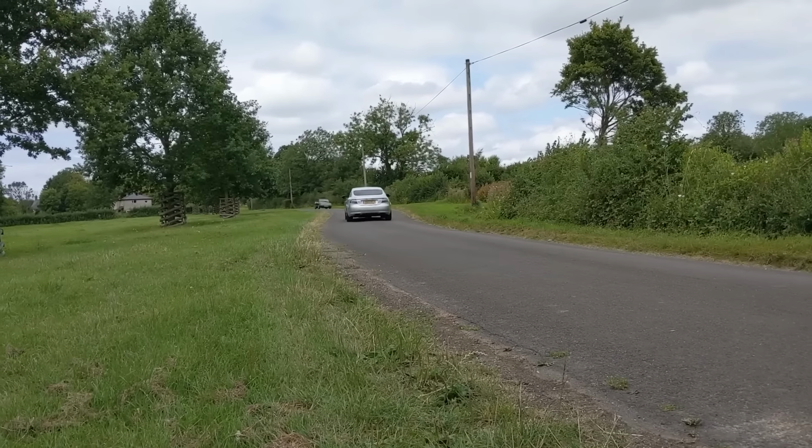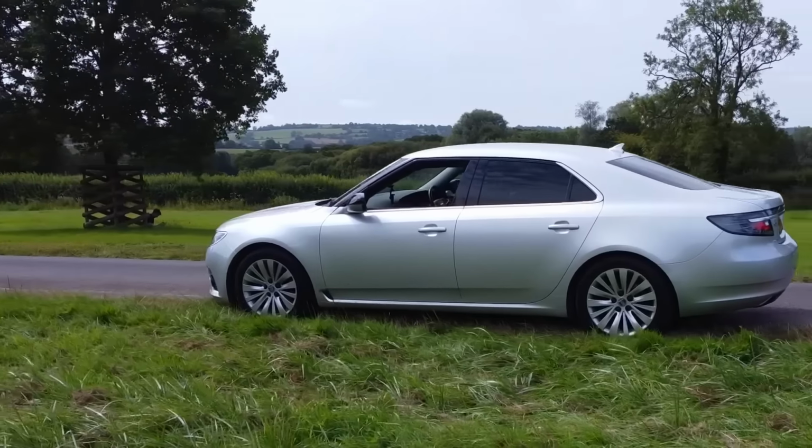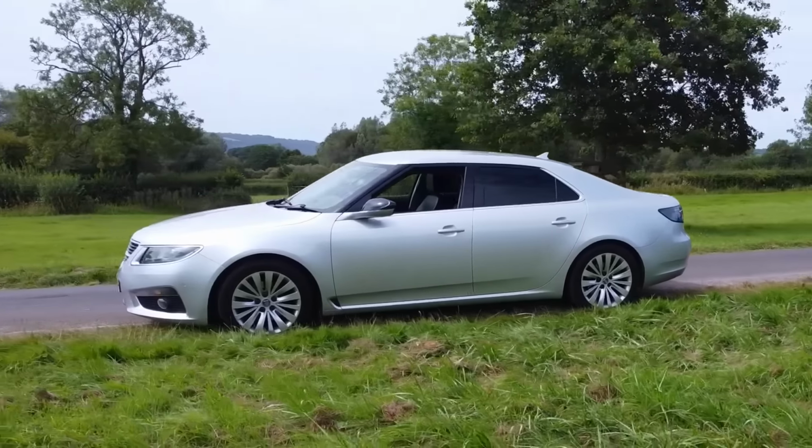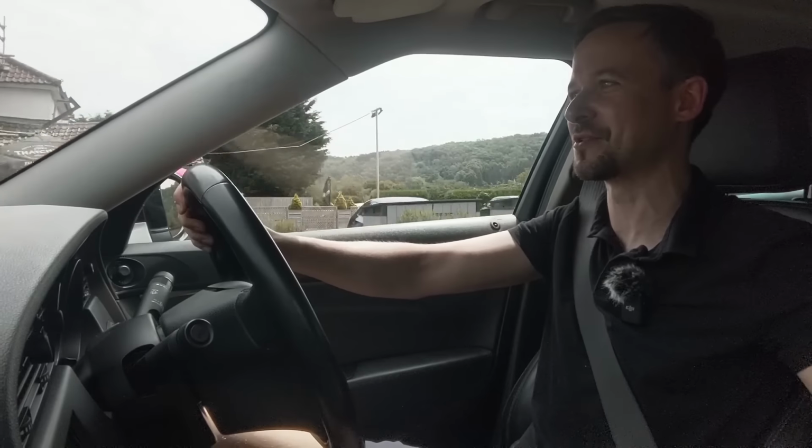So there's Vauxhall buttons everywhere. It's got a notchy gear shift and a fidgety ride. But I love this car. I still love this car. It's just the outside of it, the inside of it, the design, the style, everything about it that the Swedes did at the time in the last dying breath of that Saab company. They built something that, yes, it never was going to save Saab. It couldn't. It just wasn't even possible, no matter what they would have built, because it was too late.